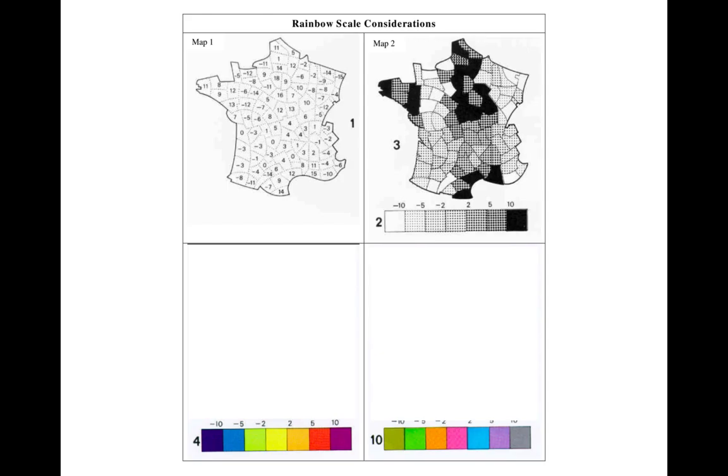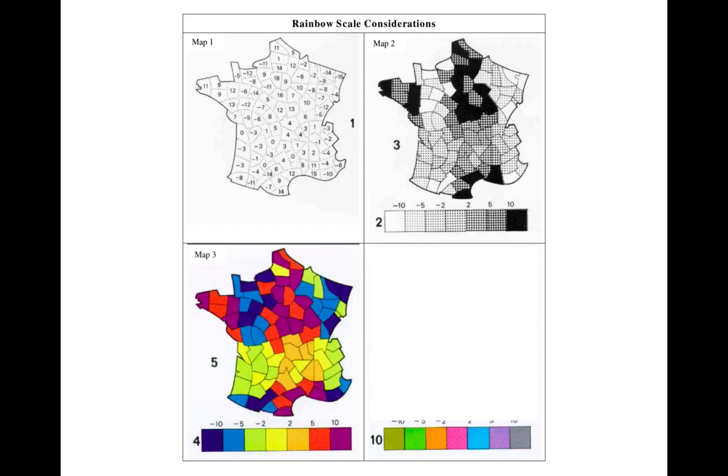If we use a diverging scale, which actually could be an option in this case because we have negative values and positive values, such as this color scale on the bottom left, then we end up with a very different picture. Suddenly we don't have this center, south, east pattern, but now we see a north-south divide in a sense. Now this is not due to the values in the south being below 0 and the ones in the north being above 0. No, it just depends on how we perceive these colors.